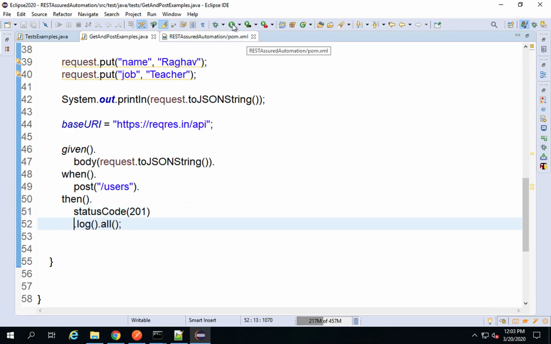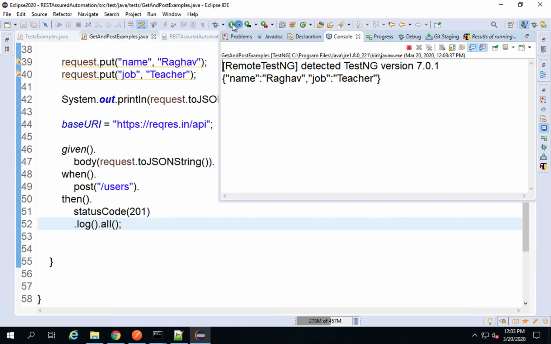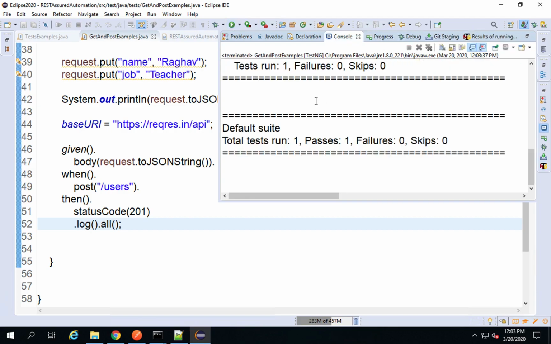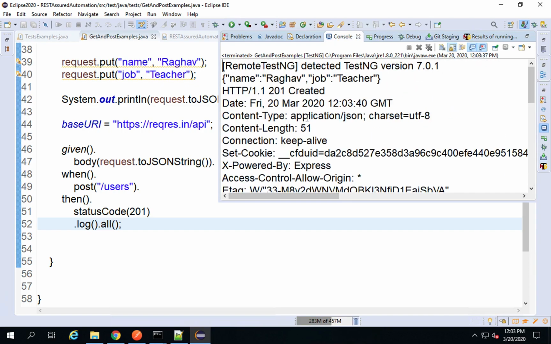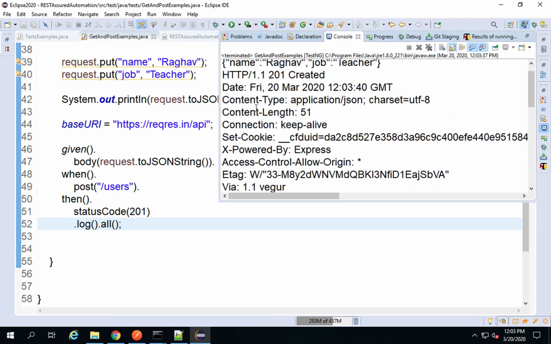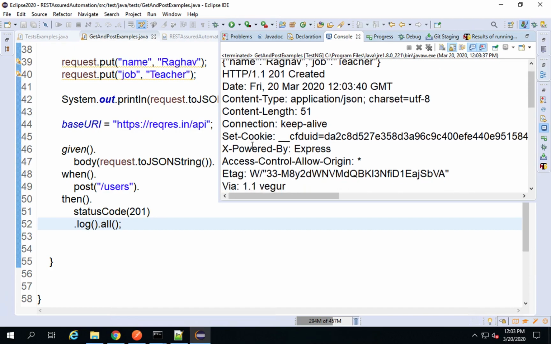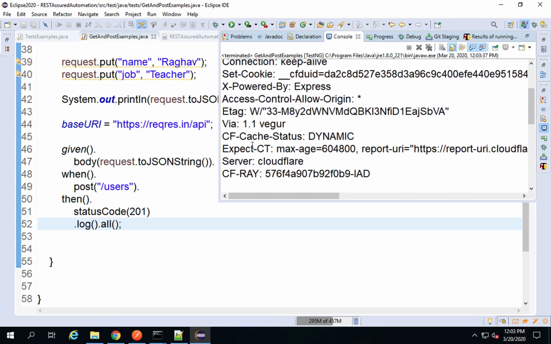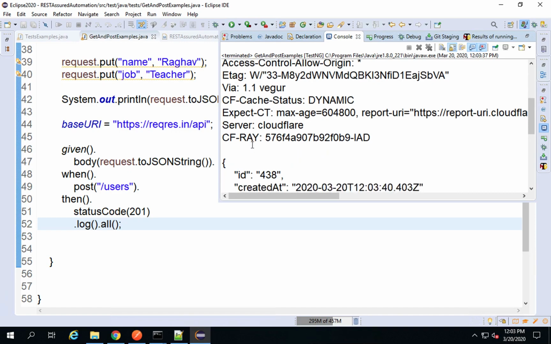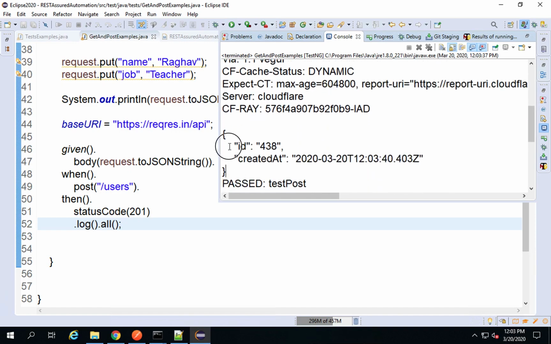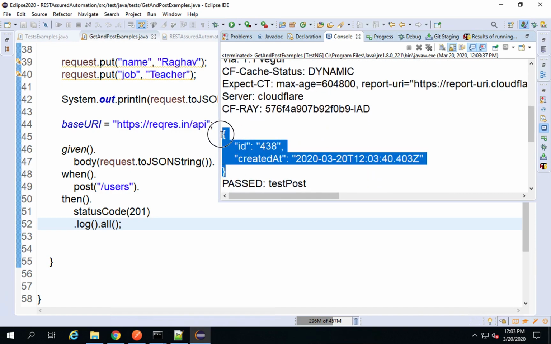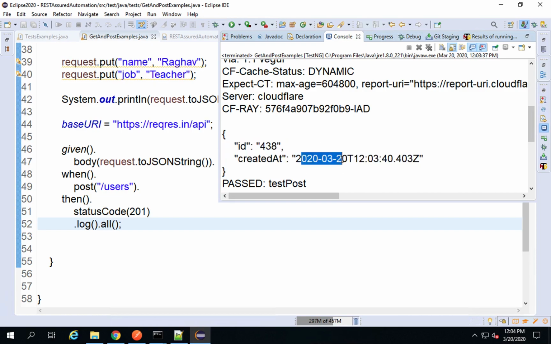Let me save and run again. So here if I check my console, you can see I am also getting the response. So I am also getting all this created here, and this is what I am getting from the server. ID is given as 438 and created at this particular time.